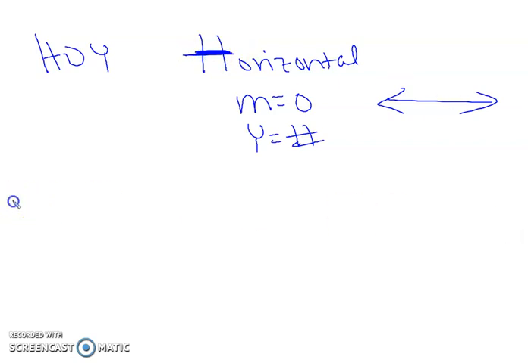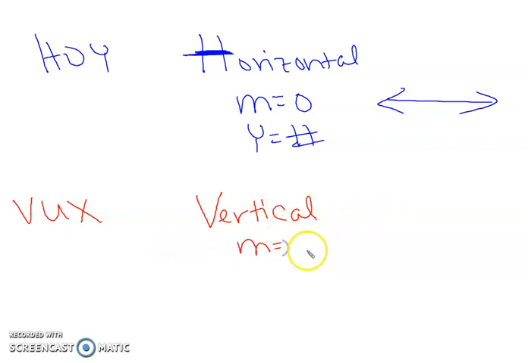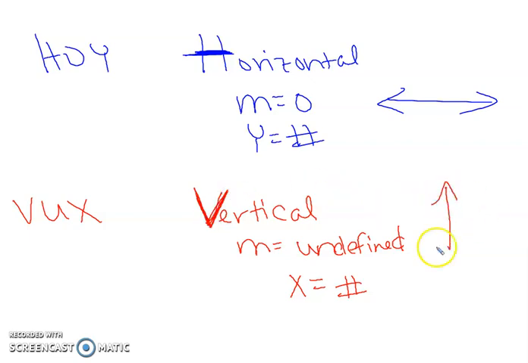Okay, a Vux line, and all of you who've had Mr. Craighead will know this. Okay, this is a vertical line. It is an M equals undefined. Undefined and 0 are not the same thing. And it is x equals some number. This is a vertical, similar to how the V is going up and down. I want you guys to really put that in your memory. And if you have to come back and rewatch this part 10 times, come back and rewatch this part 10 times. Okay? Next one.